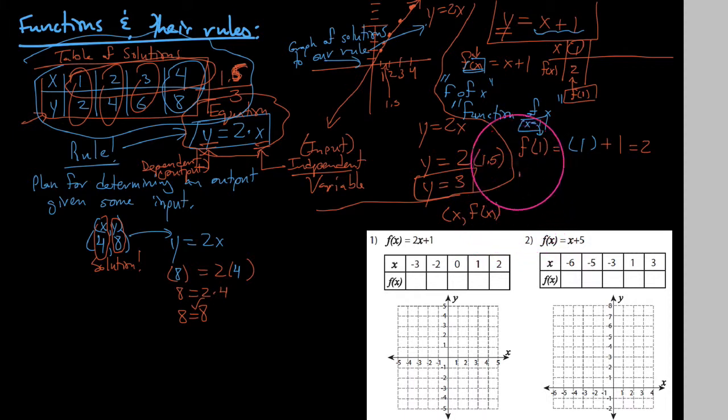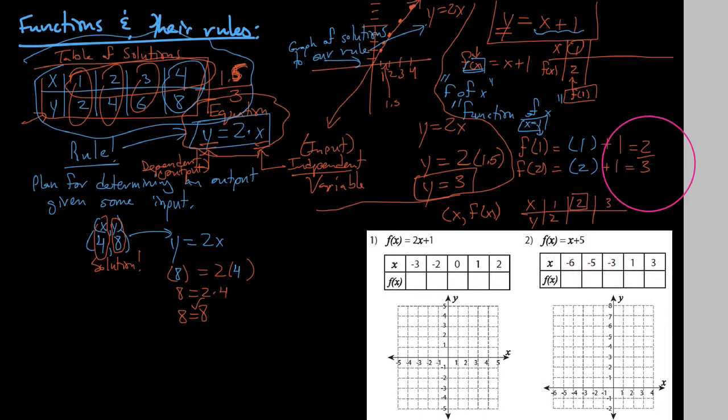So for instance, I'm about to find f of 2, say for my table here, we say x, y, we say 1, 2, 3. We already plugged in 1, and we got a y value of 2. So now I'm going to go find f of 2, which means go plug 2 into the function wherever you see an x, and tell me what you get for an output. And our output is 3. Okay. And then this next one here, we get 4, and we could go graph these.